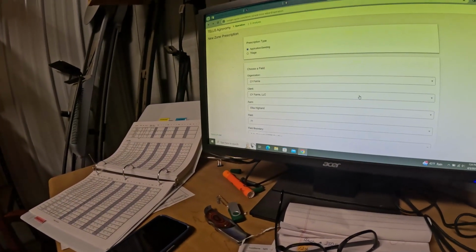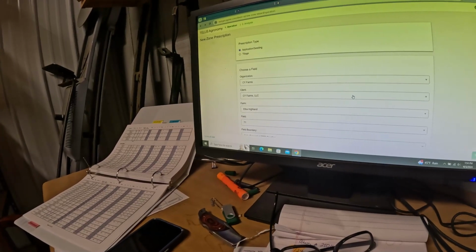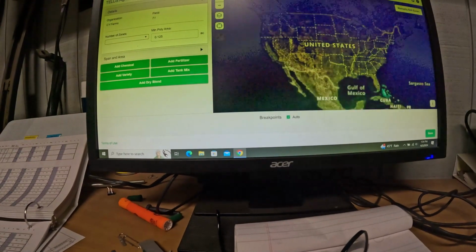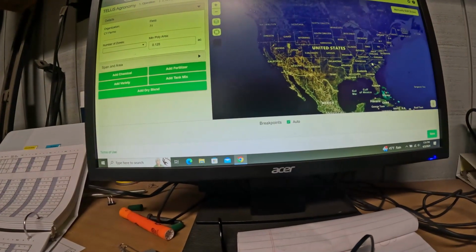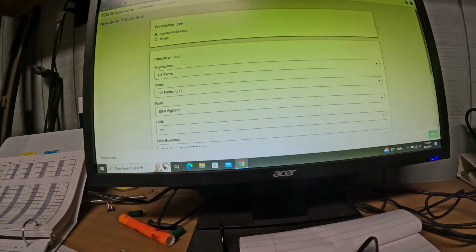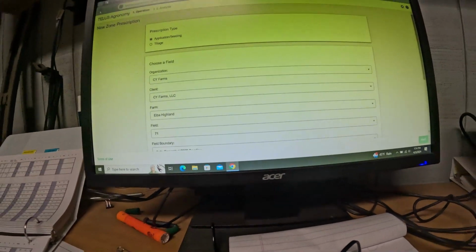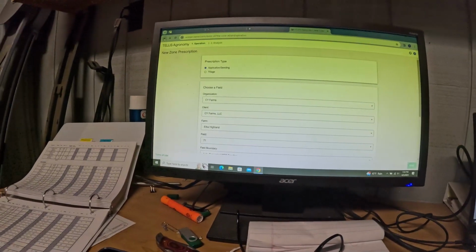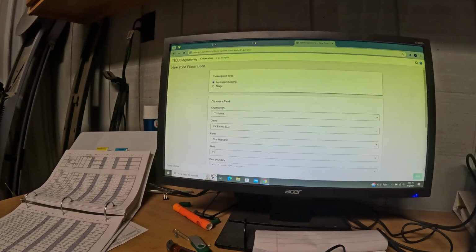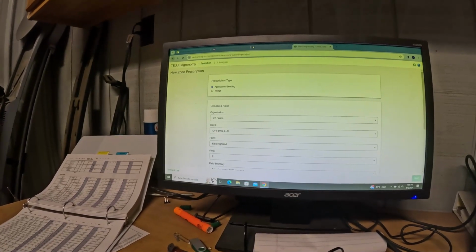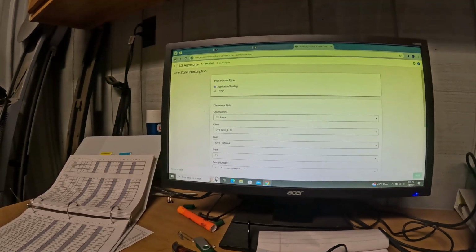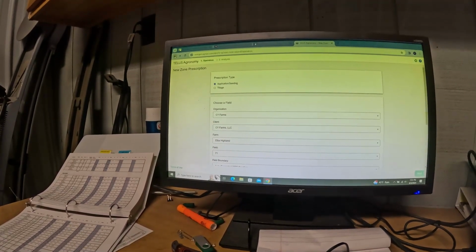All he has to do is click on the prescription, and as the planter drives through those zones in different colors, it will change the population that it's putting down. When it drives through the zones where I set it for 28,000, it'll automatically change the planter to put down 28,000 seeds to the acre. And when it gets up to the 33,000 seeds to the acre, it automatically changes.